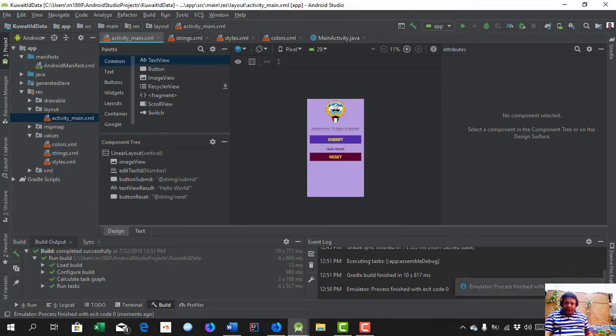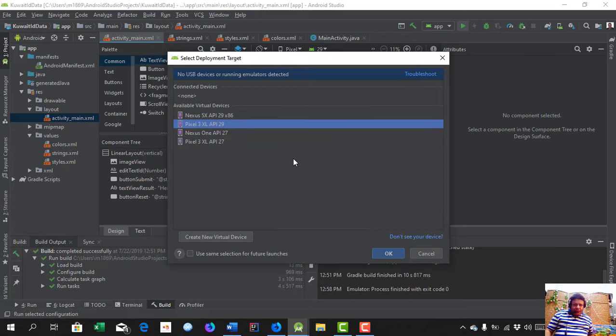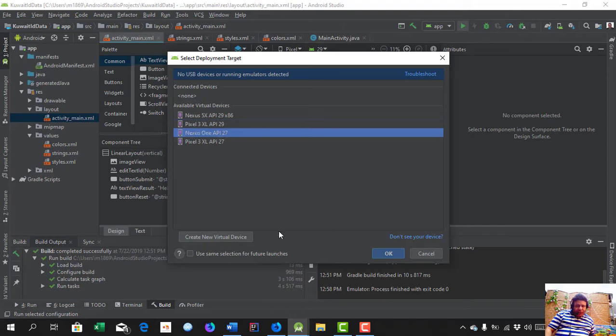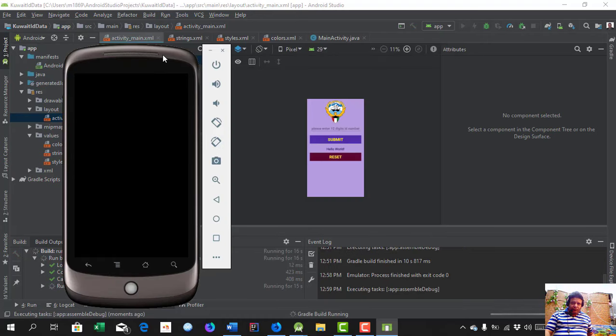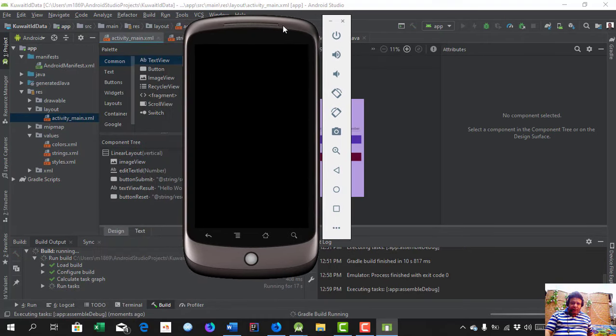Run your app again and choose the one you want, or the one created recently, Nexus 1 API 27. Here you can find your virtual device. It takes some time in the beginning because it's the first time you use it.